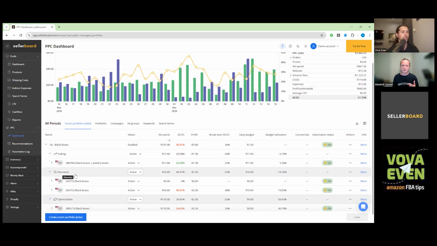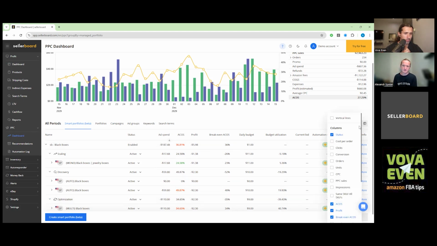So we have currently, with this setup, two campaigns in the discovery phase. Both of them are auto campaigns, which are generating new keywords using Amazon's own algorithm of auto campaigns and keyword harvesting, right? So I can see their performance right here. I can analyze their ACOS, ad spend, how much they spend, how much profit they brought in. I can analyze the break-even ACOS, so the point at which the campaign starts getting profitable. And then I can understand their daily budget. And so other metrics as well are available here on the list. If you need to add them, just click on this icon and add the metrics that you're interested in.